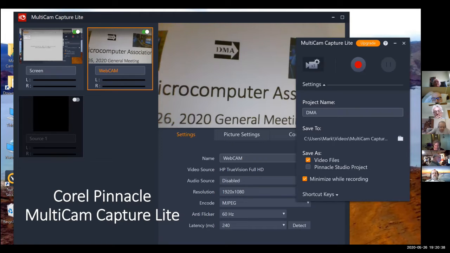This allows me to capture up to 6 cameras, including the screen and any external cameras that I have connected to the computer. So I could have a webcam, I could be recording the screen, and I can have additional USB cams also recording at the same time, up to 6 of them. It's pretty much what I've been using for the last year or so, pretty extensively, to create presentations right off my computer.